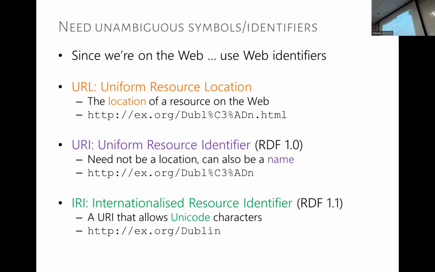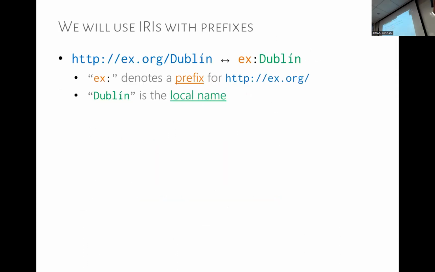Okay, so we're going to use web identifiers, and in RDF 101, we're going to use IRIs to identify things. We'll use IRIs with prefixes because they're kind of long otherwise. Often you'll see this syntax where rather than writing the HTTP colon, blah, blah, blah, we abbreviate this, and we have to define this prefix somewhere. In this example, when I use this in the classes, it doesn't refer to anything in particular. It's just used as an example.